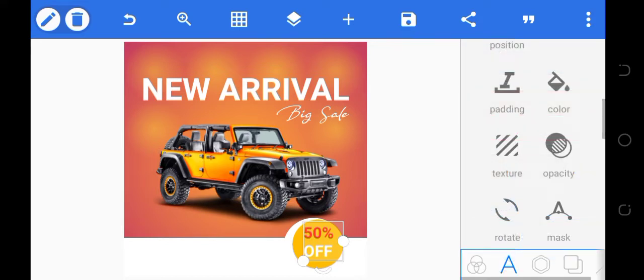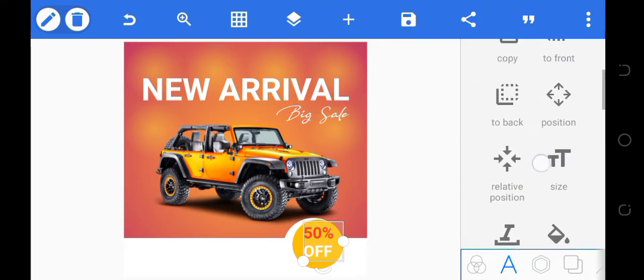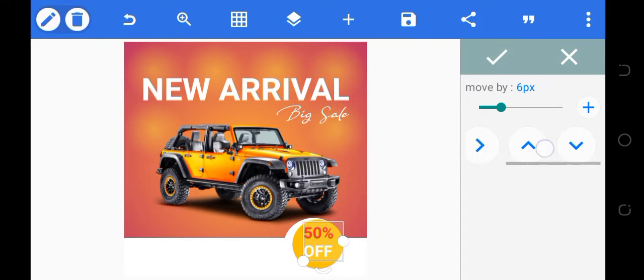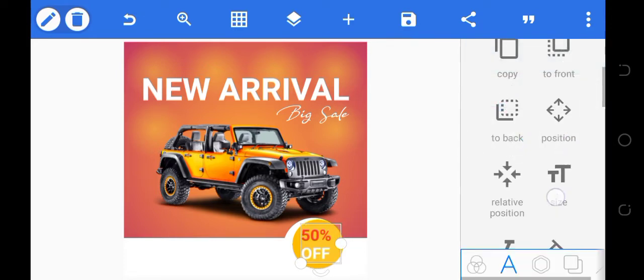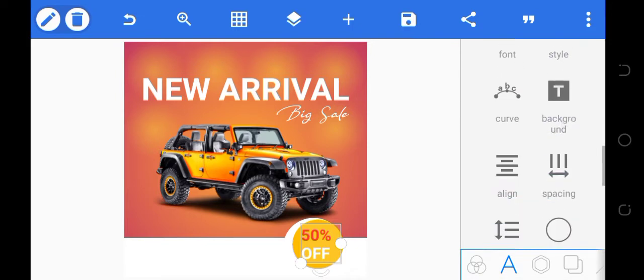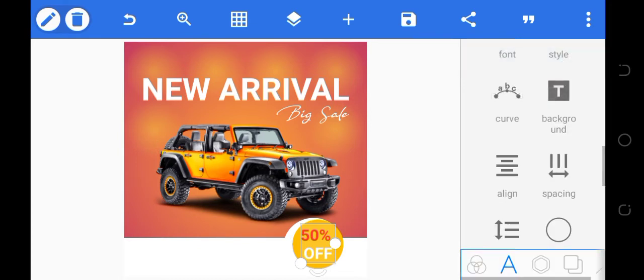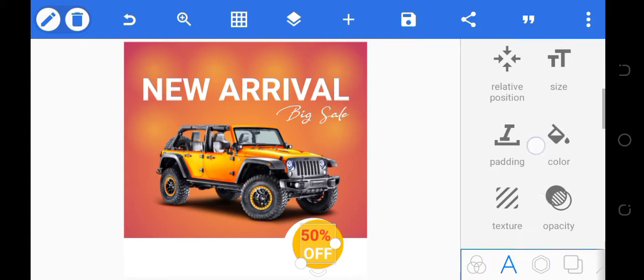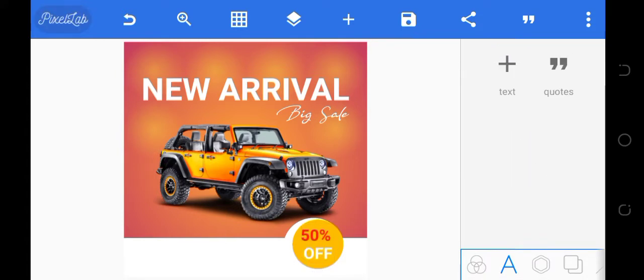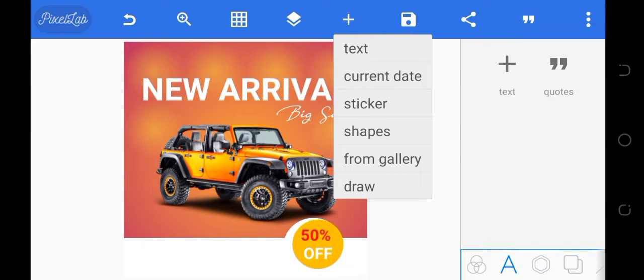Then you maintain the off color as white. Then you position it to be somehow in the center. Then you align your text to the center alignment. Then you lock it.